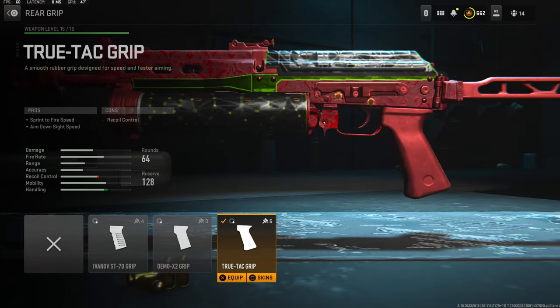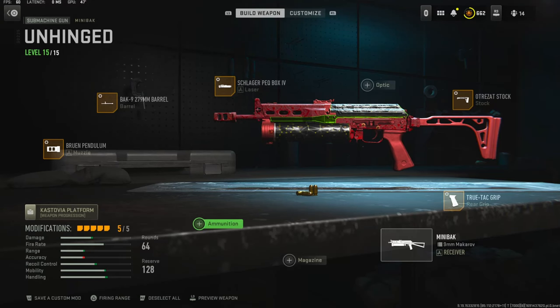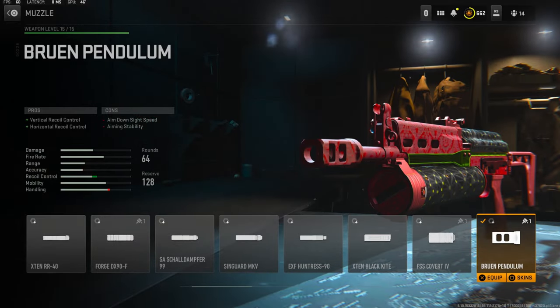Over on the rear grip, I'm using the True Tac grip for sprint to fire speed and aim down sight speed. The cons are recoil control. Over on the tuning, I went with negative 0.61 ounces for aim down sight speed and negative 0.25 inches for sprint to fire speed. Over on the muzzle, I'm using the Bruin Pendulum.